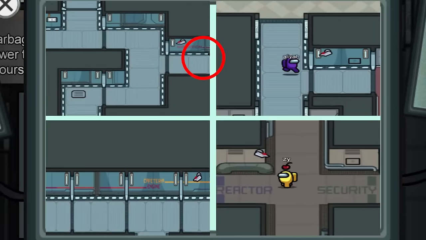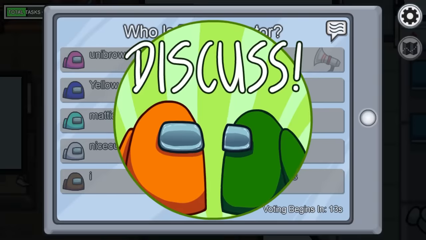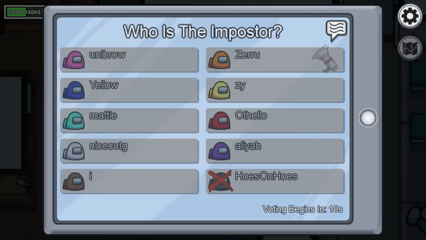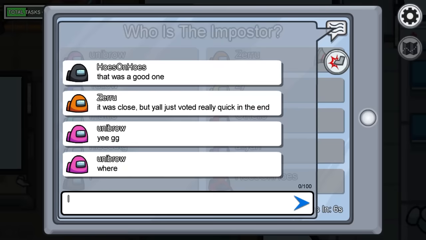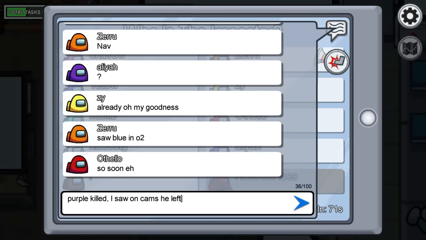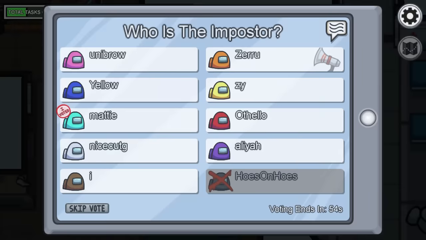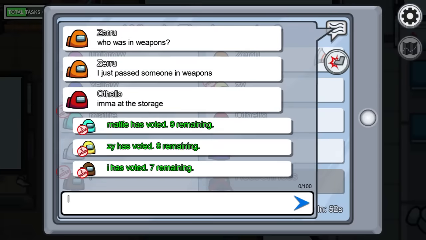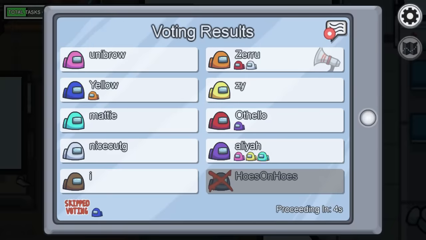So let's see orange go in. There we go. As you can see, orange reported the body, and now we know who did it. All you want to do is write a quick summary of what you just saw. And yeah, it's really that simple.